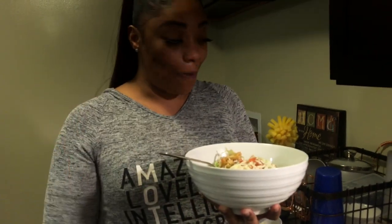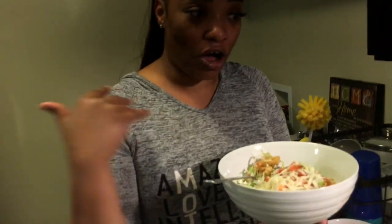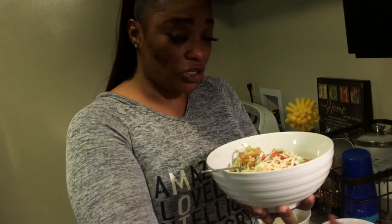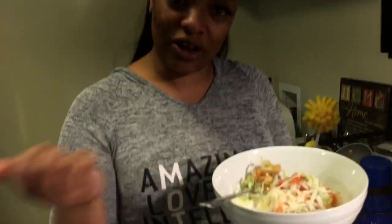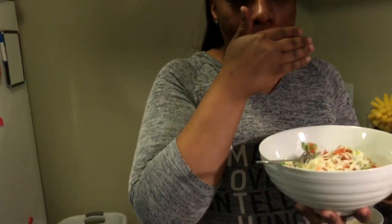You can taste the freshness of the lettuce, the corn, the black beans. I mean, the rice is cooked just right. The green onions. I am always a lover of sour cream. The cheese. Like I said, the mixture of the onion with the fresh tomatoes, the white onions, the red onions, the cilantro. I mean, everything is just banging. I just feel like I should have put some seasoning on it to get some more color, or just leave it alone? Leave it alone. Maybe I should have got a lime and squeezed some lime on top.